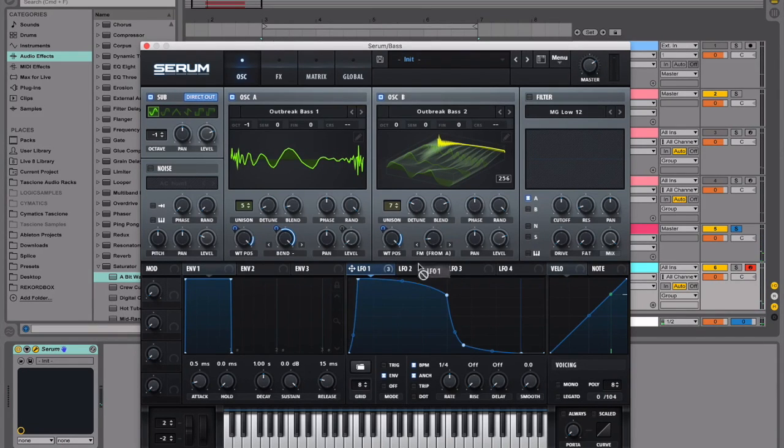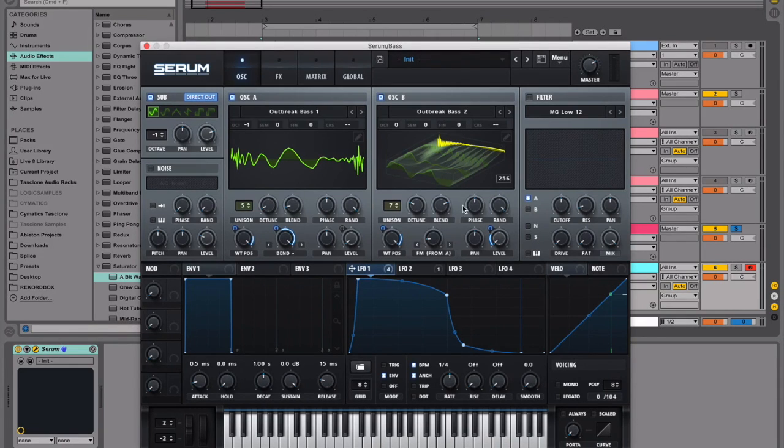And then we are going to drag this to the level of oscillator B. Also, we're going to drag the level down to 0, and we are going to drag this range up to 26. So now you're starting to hear that dubstep-y growl, and we're really going to take it home with the filter and the effects. But this is all we need to do for the oscillators and the modulations for the oscillators.